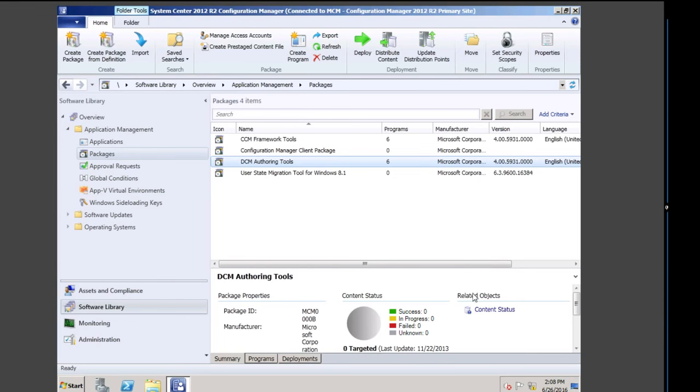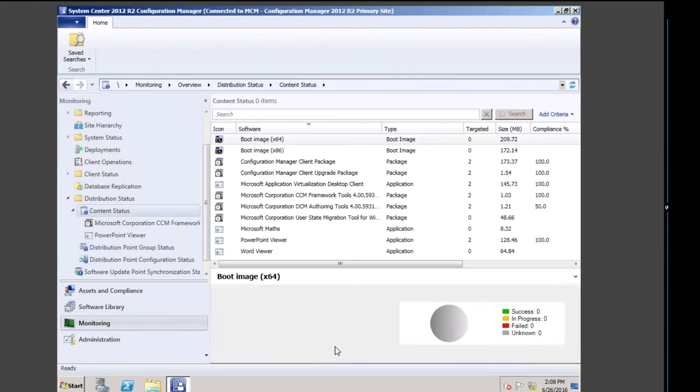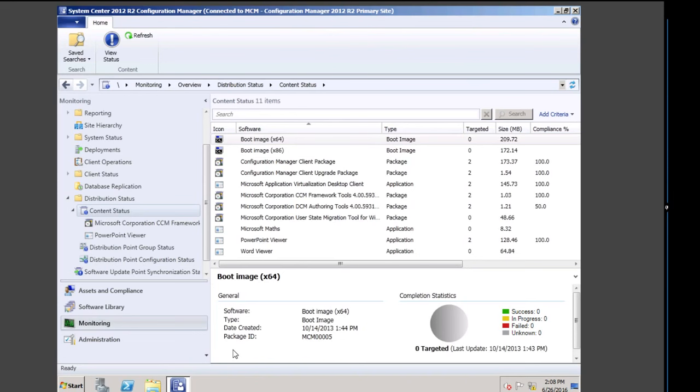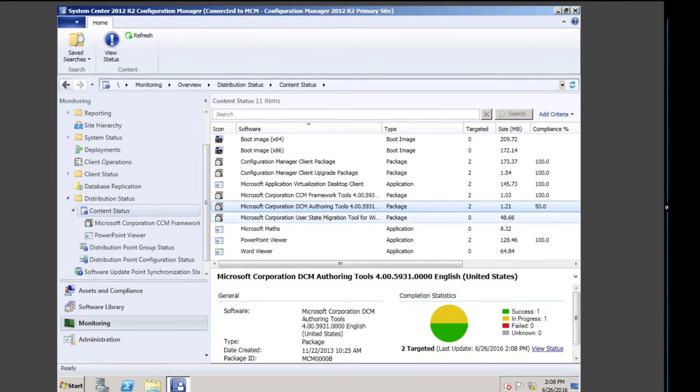So now we're going to verify the content distribution to the distribution points associated with that collection. So let's go back onto the monitoring, and let's have a look at the Microsoft authoring. So there you go.